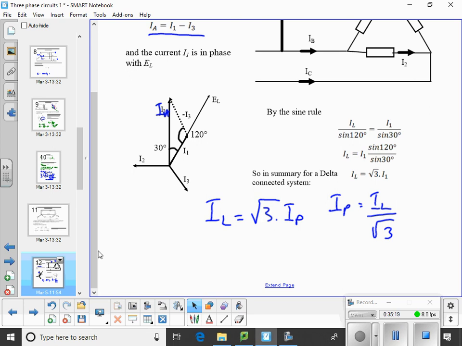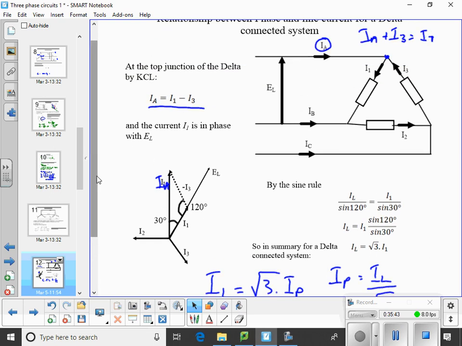Yeah. I phase is what's going through a single load or phase of the load, and I line is what's coming down the lines that supply that load. Yeah? Alright? Because if this is a delta connected motor, if it's a delta connected 3-phase motor, you're going to get a phase current of, let's say, 10 amps in each winding. There's going to be √3 times 10 amps flowing in the cables that go to it. Yeah? Okay? Does that help?